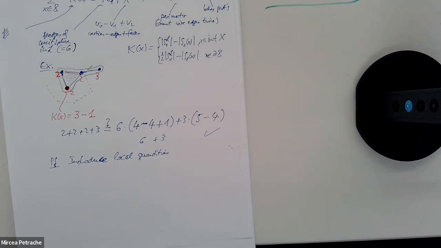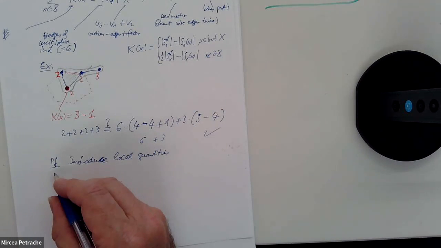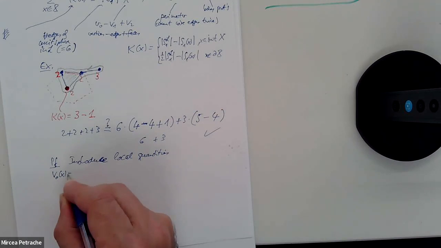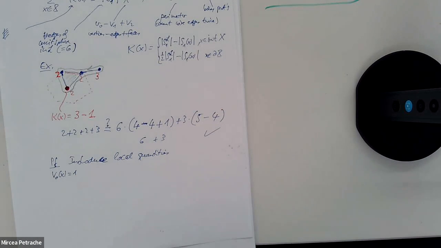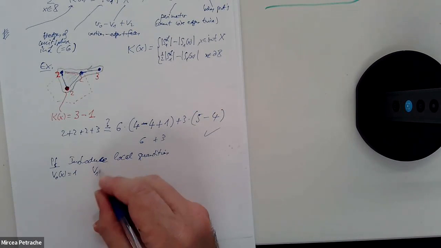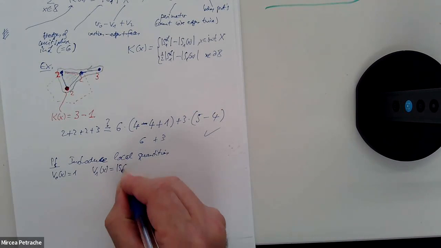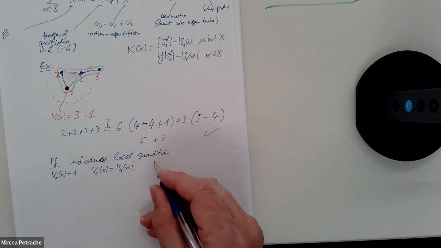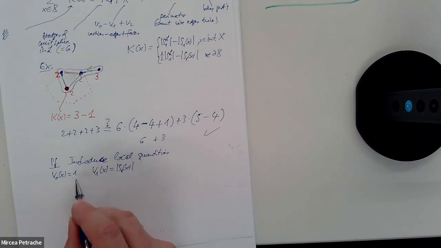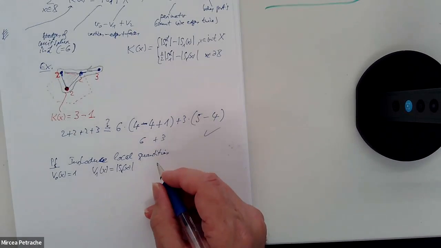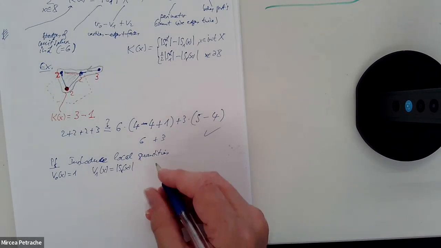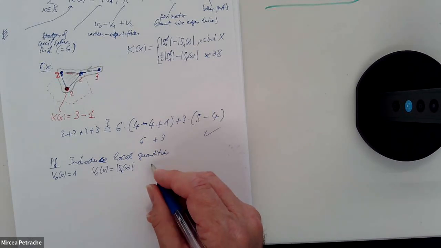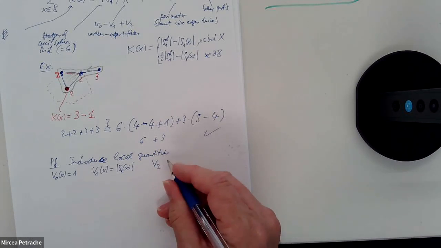So we introduce local quantities. So a boring one, I apologize. V0 of x is equal to 1. I just need it. Then V1 of x is the length of the unit sphere, I mean the number of edges, and V0 of x is so to speak just one. I don't want to over-theorize. I could if you ask me nicely over coffee.